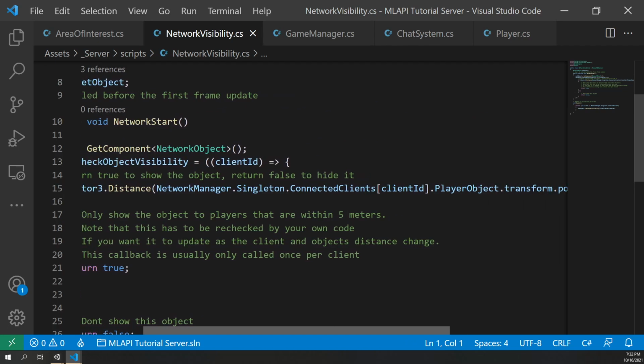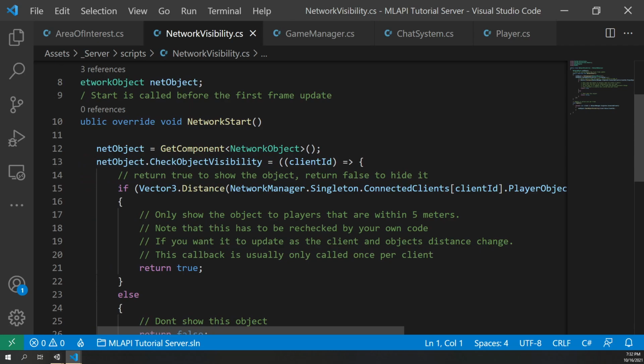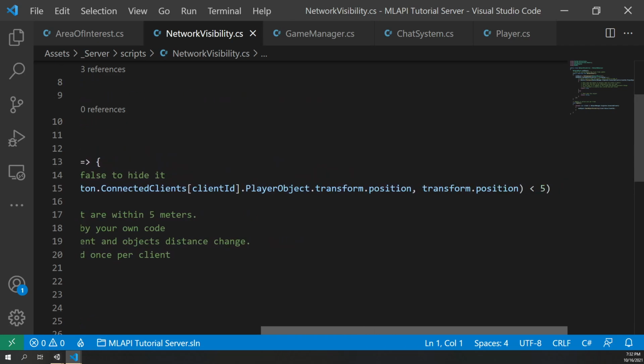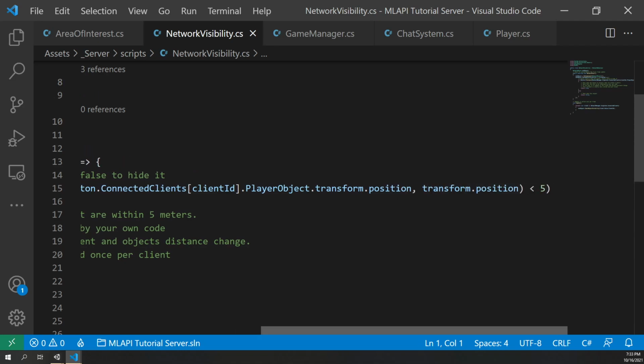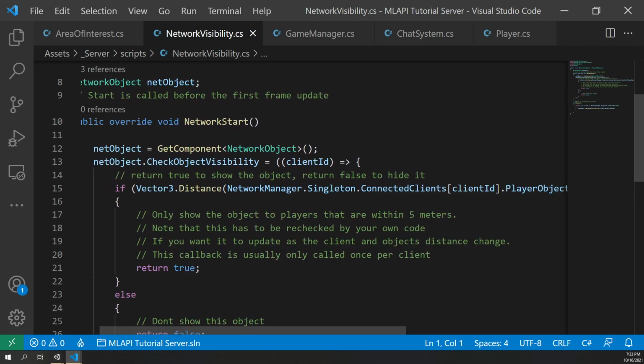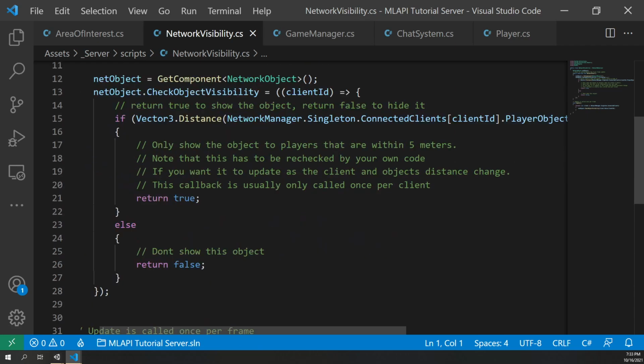What this does is call Vector3.Distance from the player object to this actual game object. If it's less than 5 units away, it'll show it. If it's greater than 5, then it gets disabled.